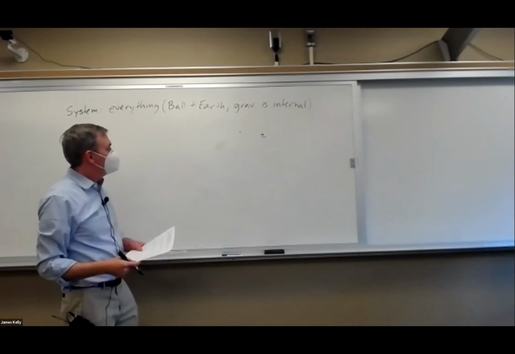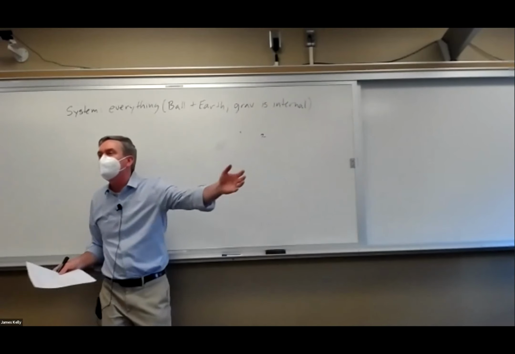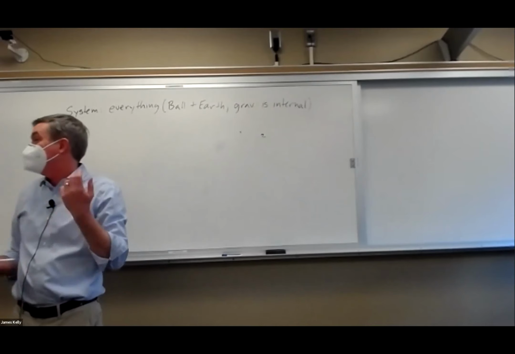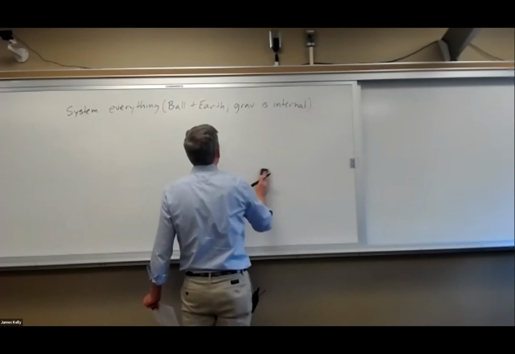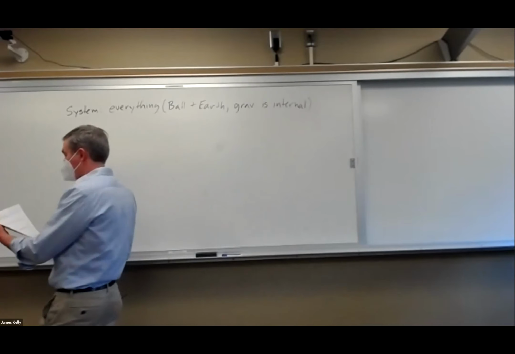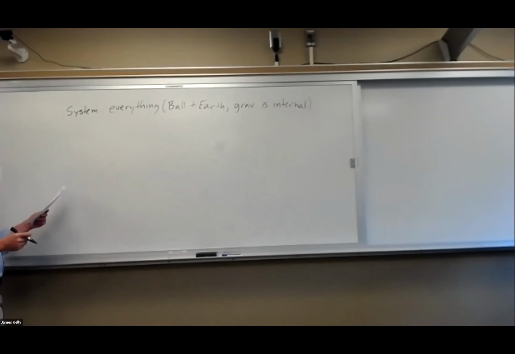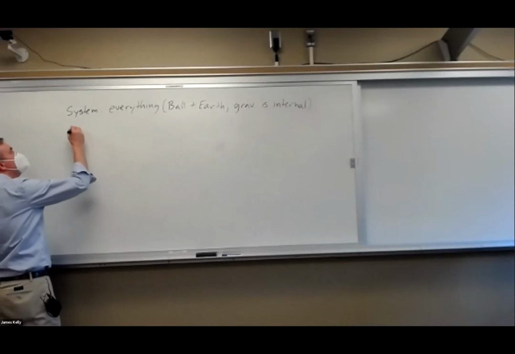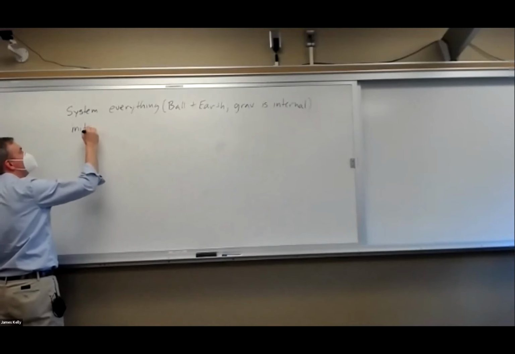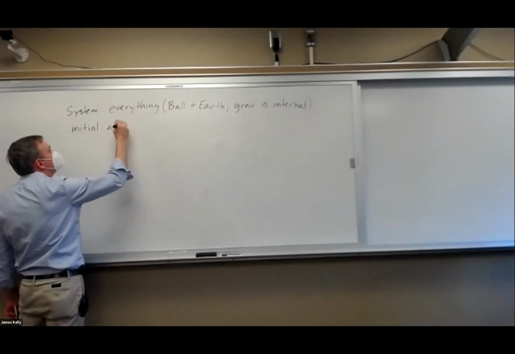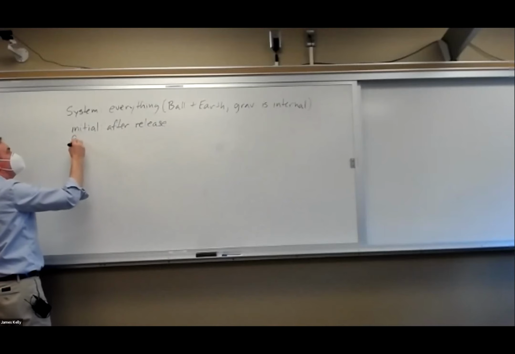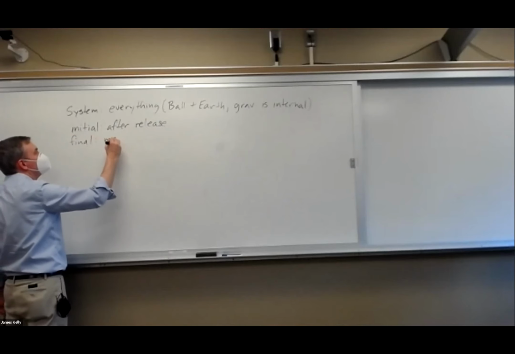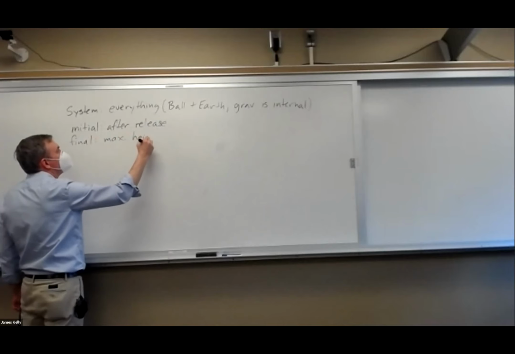and gravity is an internal force. Okay. Now, if there were some other forces acting, like a hand reaching in and pushing on the ball while it's flying up, then we might call that an external force. But you just got to be very clear. So in this case, there aren't any other forces because we're told air resistance is negligible. So that's pretty much it. Find the maximum height above launch point that the ball reaches using energy methods. So I'm going to take initial to be just after release, and final to be the maximum height position.